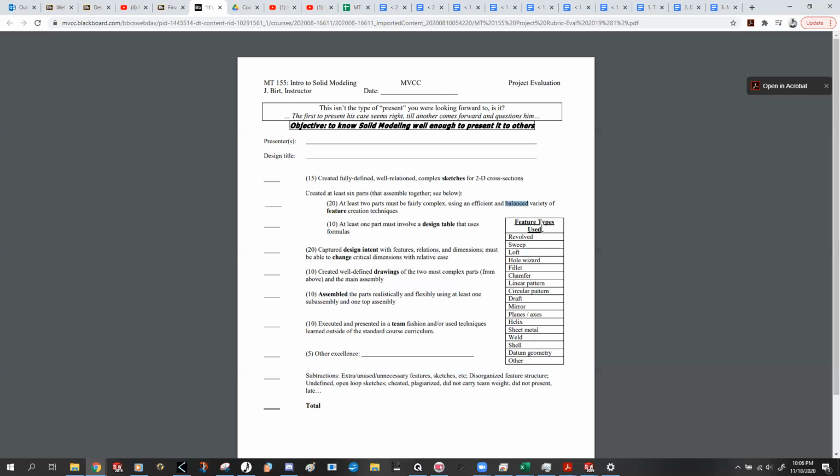So let's look at the feature types used. There are all these different ones, I think I have 15 here, something like that. I'm sure that there are others that you'd be interested in using. Go ahead, use those. I'll write those down. I'll note them. Do you have to use all of them? No, you do not have to use all of them.